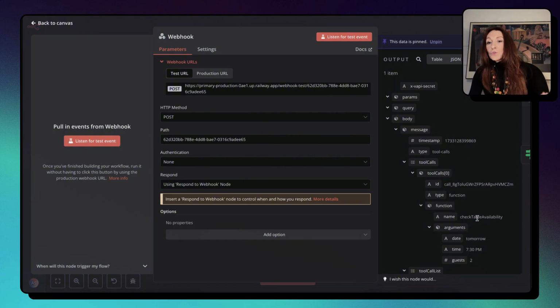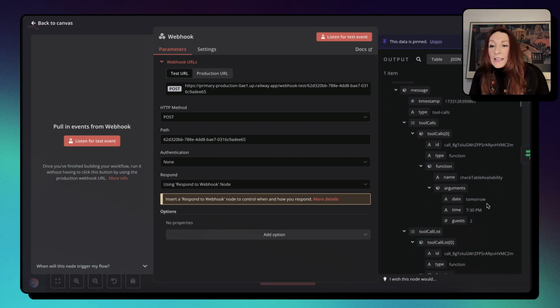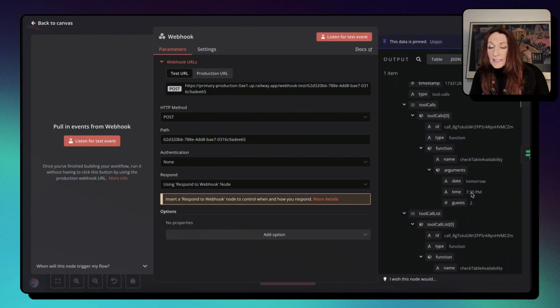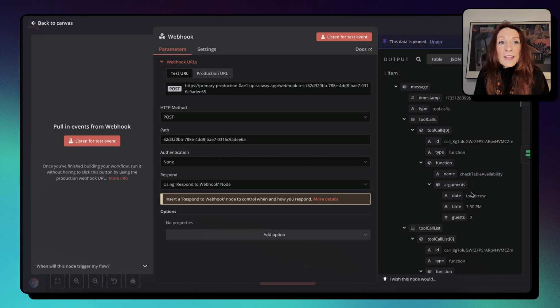And here we have a tool call, and the name of the function is check table availability. Then it also received the arguments: the date is tomorrow at 7:30 p.m. for 2 guests. This is what we need for the next steps.